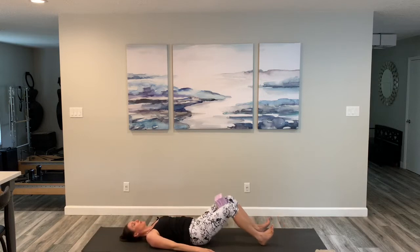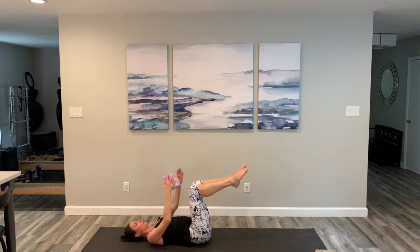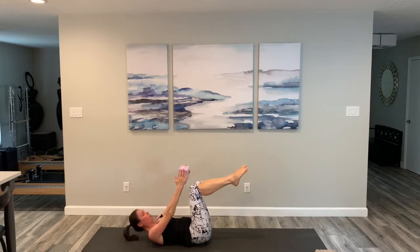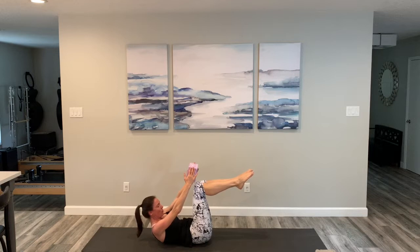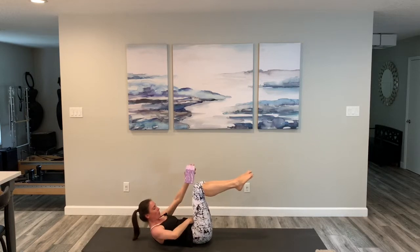So pull the legs into tabletop, and I want you to grab that block, place it between your hands. I'm going to hold that block right above my knees as a visual. You're going to take an inhale, nod your chin. Exhale, lift your head, neck, and shoulders and hold. Now make sure that you didn't tuck your tail underneath you, that you have that flat surface, so your pubic bone and hip bones are in the same plane. You have a nice long length through the abdominals.